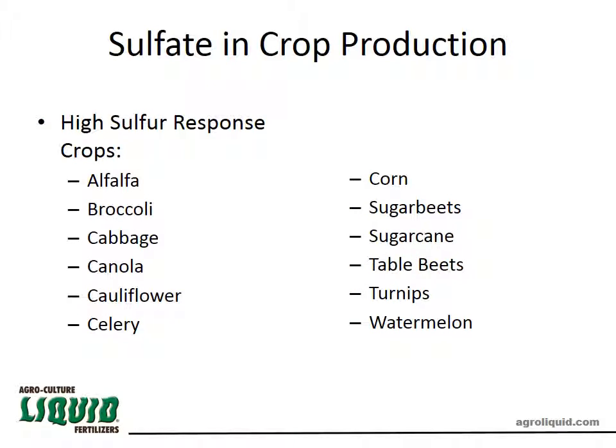So here I just wanted to point out some crops that show a very high sulfur response when that nutrient is applied and utilize a good deal of sulfur in their physiological processes. As you can see, many of these crops here are also high users of nitrogen. So even though they might be legumes or something like that, when you take into account their total nitrogen usage across the season, most of them, due to that high nitrogen usage, are also big users of sulfur as well.